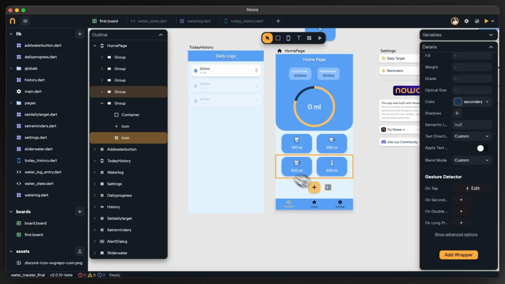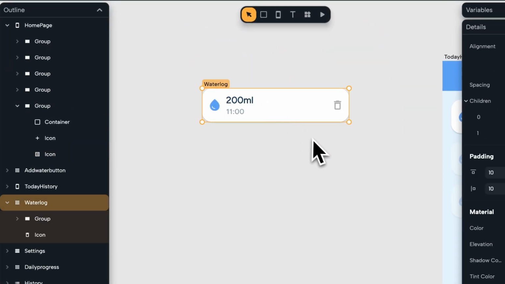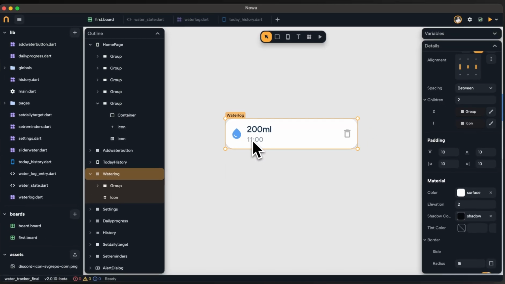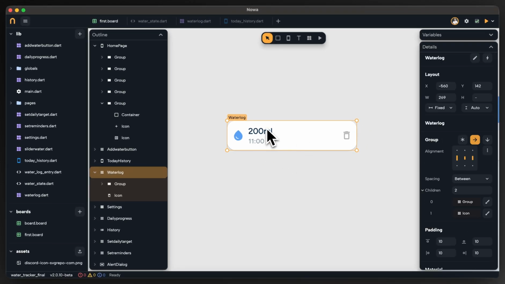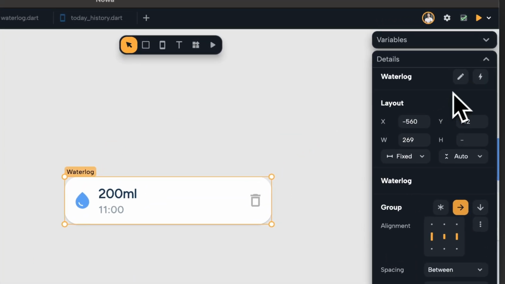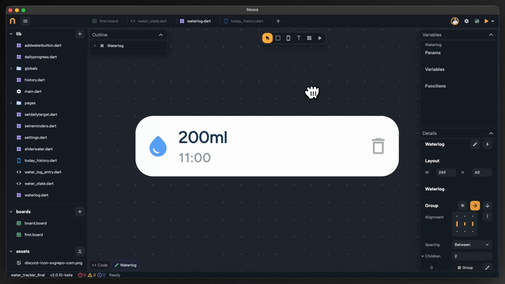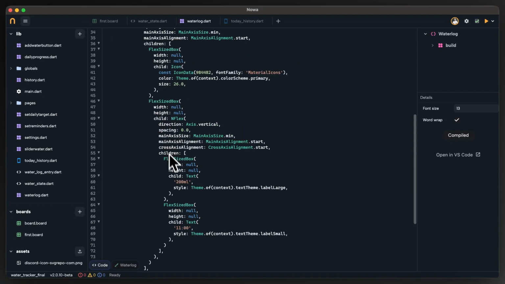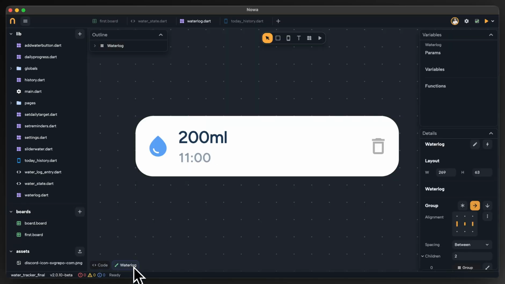Okay. Now the second step is we need to modify this placeholder to make it actually show the number and the time of when the user did drink water at that moment. Let's open this component in its own preview. So when we click on this button, we can have a focus view on that component. Now, if you click on code, you can see the source code of that component. And here, when you click on water log, you can modify the design of that component.